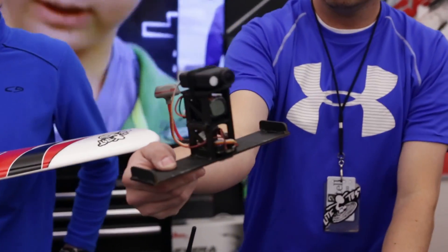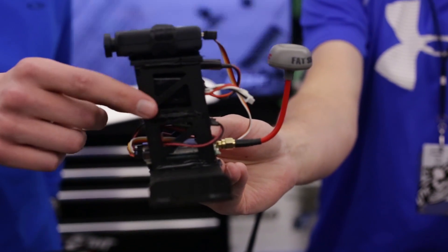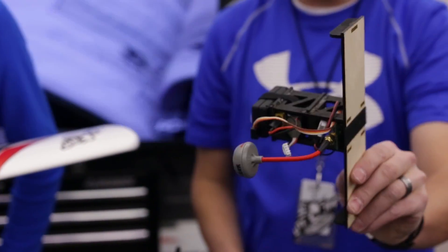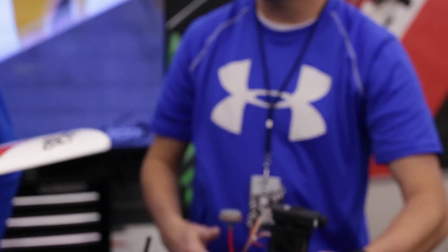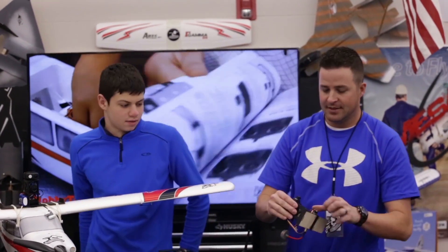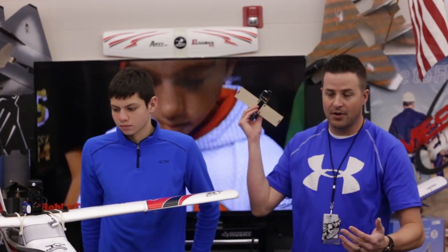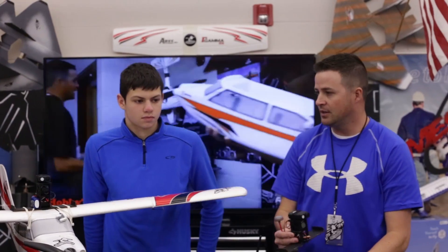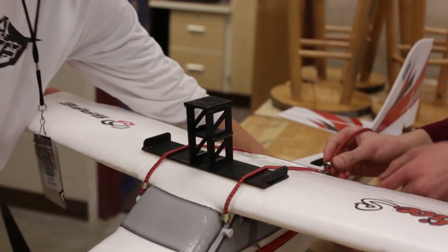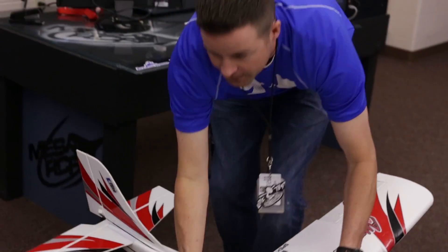It's really simple — just the bottom plate, the side pieces, the side tower, and then two levels, that's all. The whole FPV gear with battery is all connected. We used to have to run our cord all the way down and keep the battery in the body, which was a pain. Now you can just strap it off and fly, or if you want to go FPV, strap it on and let it rip.